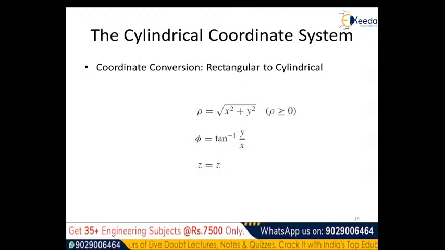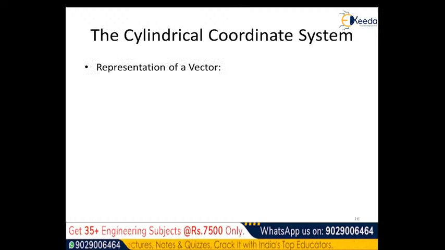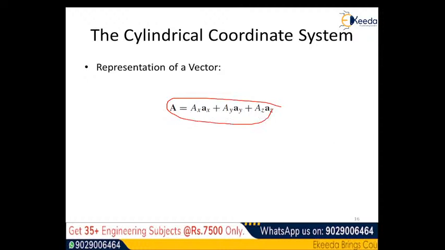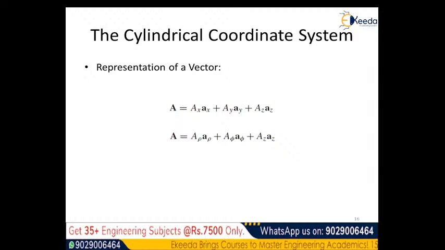So in both of the coordinate systems, rectangular and the cylindrical coordinate system, we have shown the representation of a vector onto the plane of the mathematical tools here, operators here. So for the Cartesian, which is also called the rectangular coordinate system, we had this representation in general: A is equal to Ax ax added by Ay ay added by Az az. And in the cylindrical coordinate system, we had this representation where we have A rho into a rho, A phi into a phi, Az into az, and the determination of the vector representation when it is given in one coordinate system to the another coordinate system, those problems were also solved.